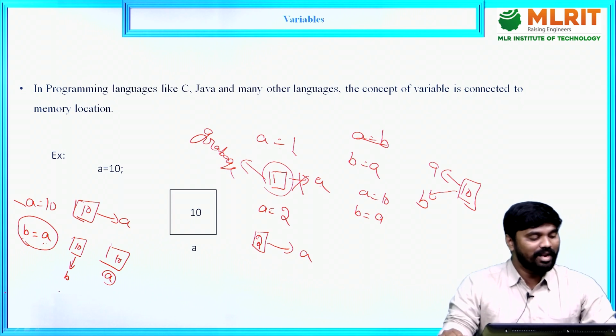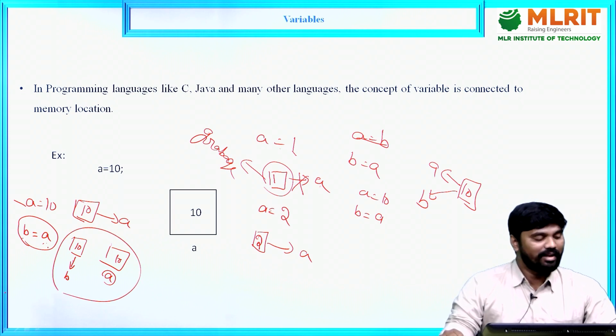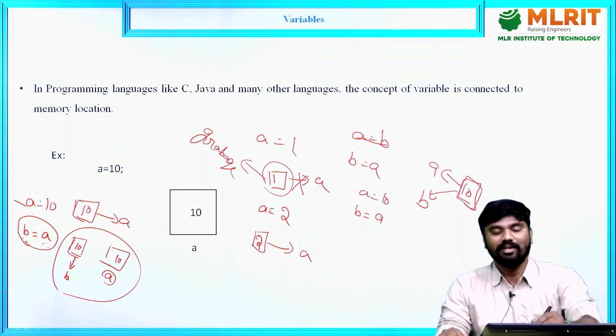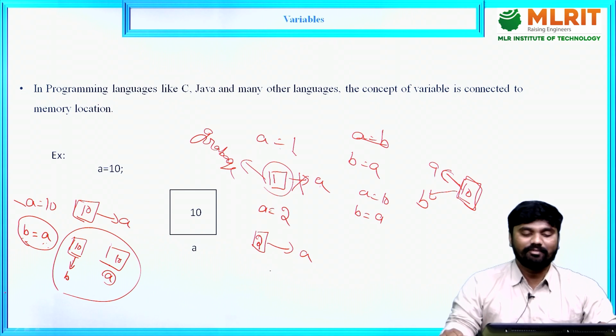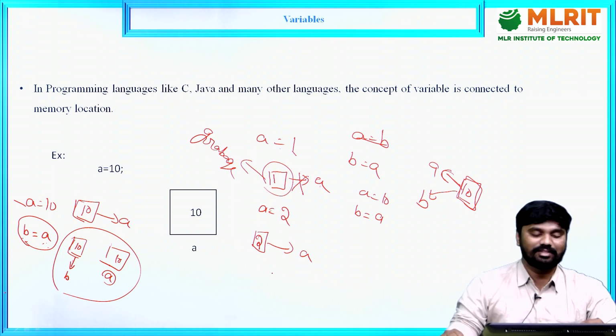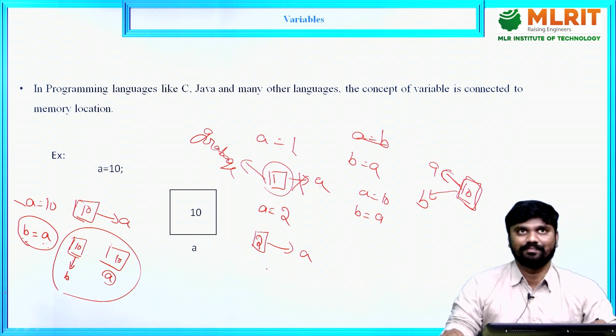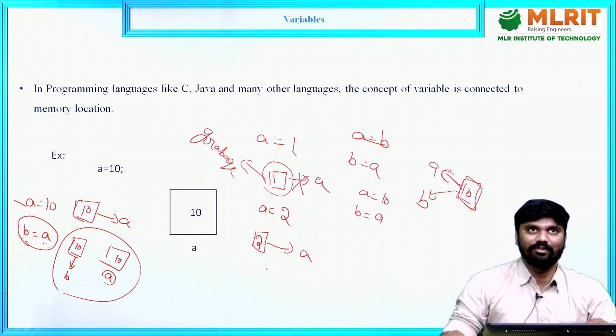But in other programming languages, what will happen? Whenever we assign a variable to another variable, whatever value is in A is copied to the other variable. That means it is represented at a different memory address, that is, different memory. But here in Python, the same object, the same memory address, is represented, and this same memory has two names, A and B. Due to this, the advantage is that memory utilization is efficient in Python. That is the difference between Python variables and other programming language variables.